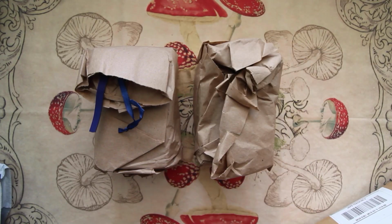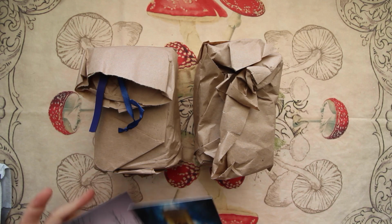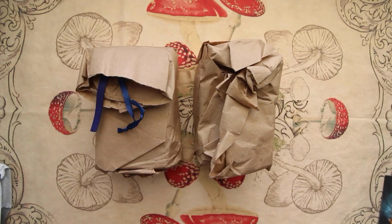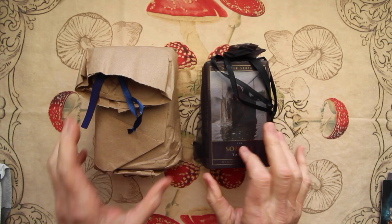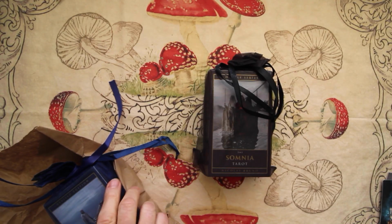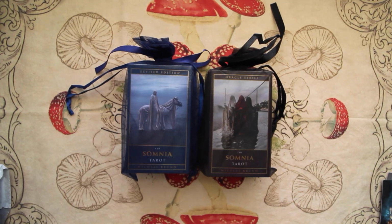Let's see what all we got in here. Make sure I get everything out of the box. Okay. So, spoiler alert. The Somnia Tarot and the Somnia Oracle. So this is Somnia Tarot. Wait, this is the Somnia Tarot Oracle series. There it is. I thought it came in black. And then there's the Somnia Tarot. We're going to zoom in.